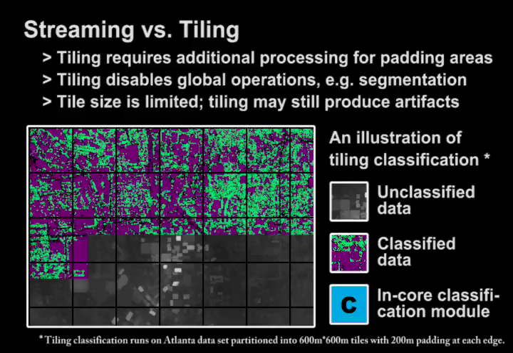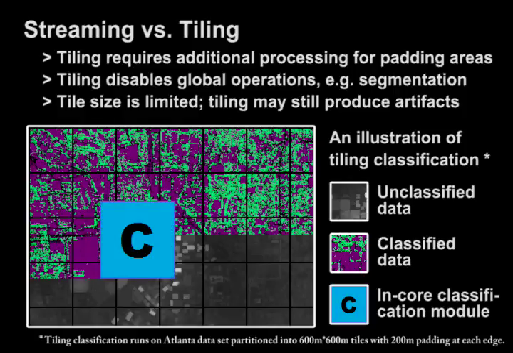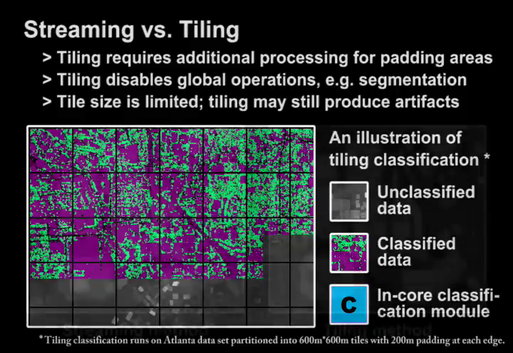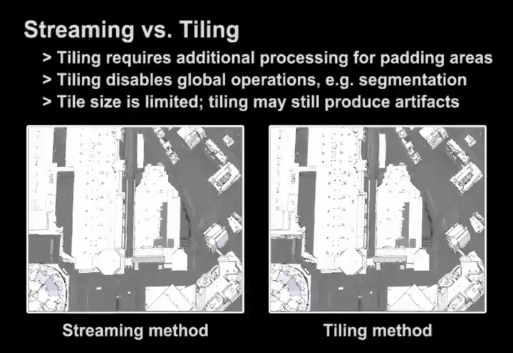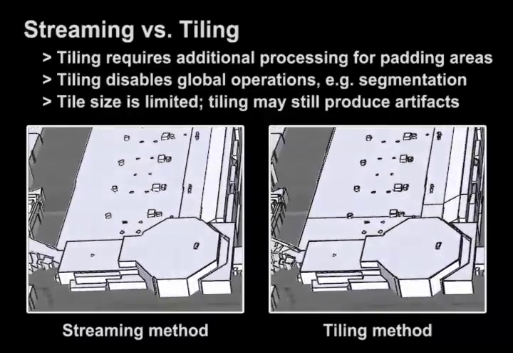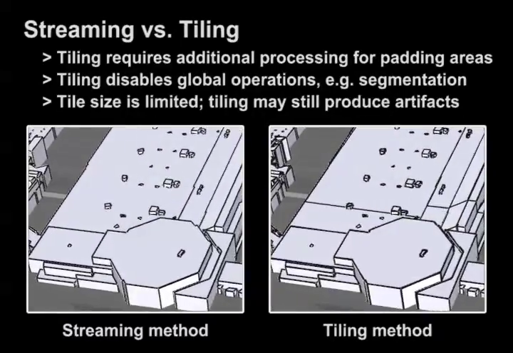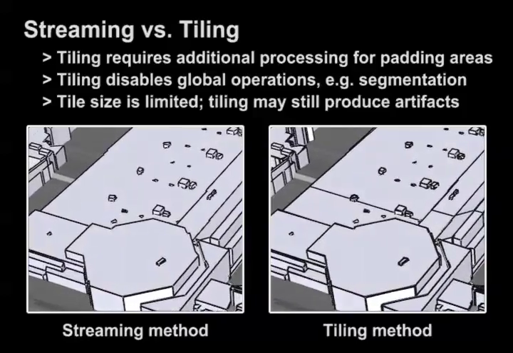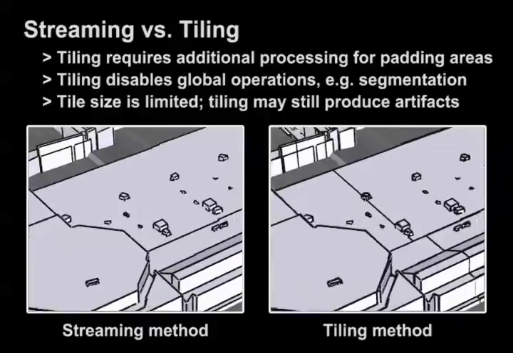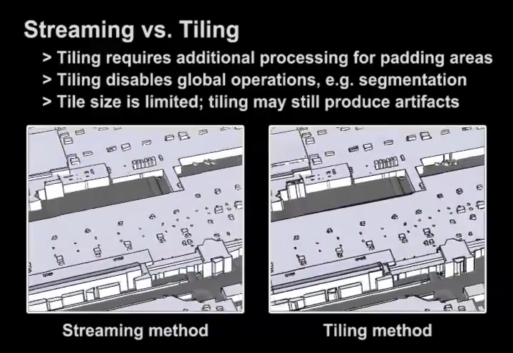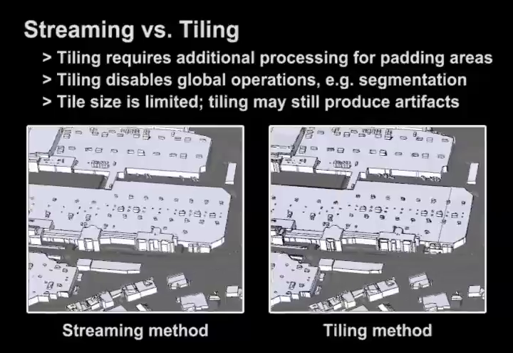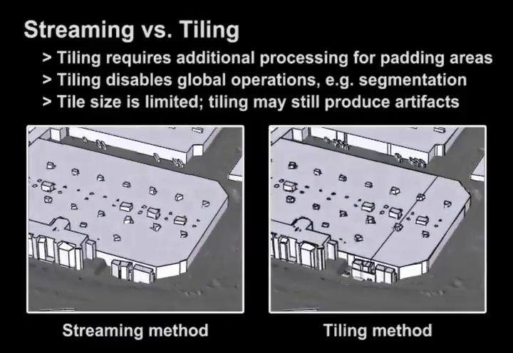In our experiment, for tiling methods we found the data size grows to roughly three times the original size. In addition, tiling methods disable global operations such as segmentation, and thus may generate incorrect results. For example, with the ramps connecting highway and local roads not in the same tile, the highway is often detected as an individual segment and reconstructed as a building, while our streaming method correctly detects the highway as part of the ground.